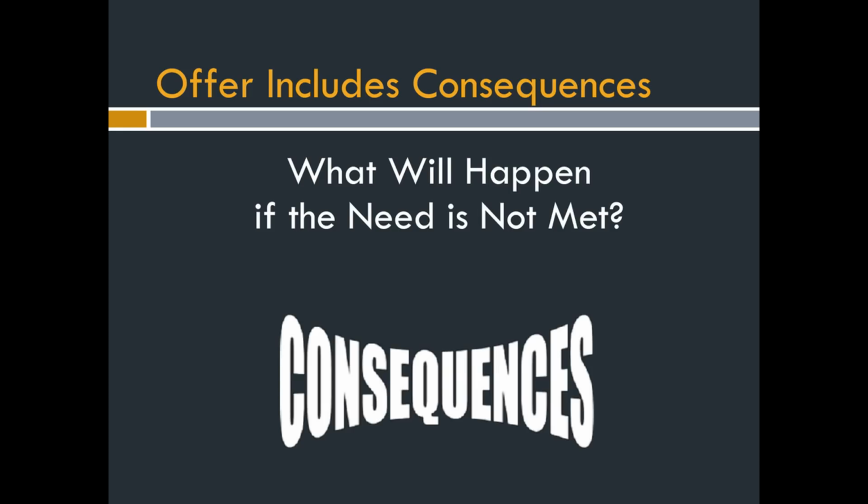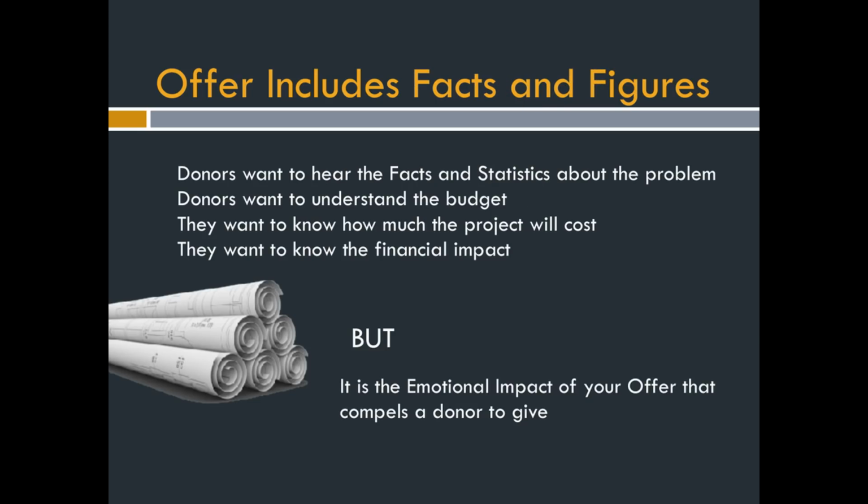But no matter what your cause is, what difference does your organization actually make in society? Yeah. Like if you didn't exist, what would be the consequences? Yeah. You have to be in touch with that as well. The offer also includes facts and figures. They want to hear, you know, the facts and statistics. You got to have a budget. You have to have a budget. You know, how much is it going to cost? But just remember, while you're playing with all of that and you're including that in your donor offer, that it is the emotional impact of your offer that actually compels the donor to give. That's right. So that's the important fact.